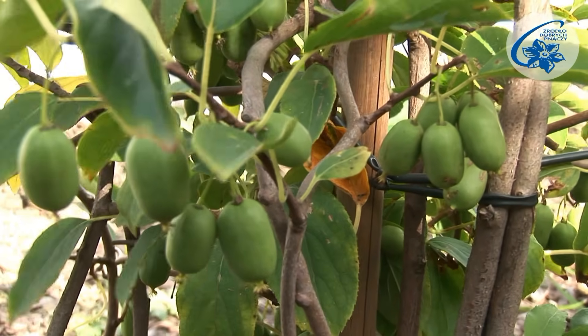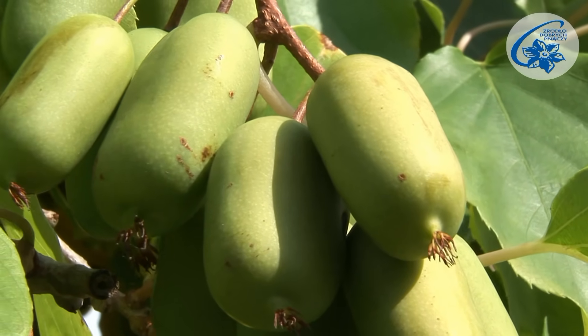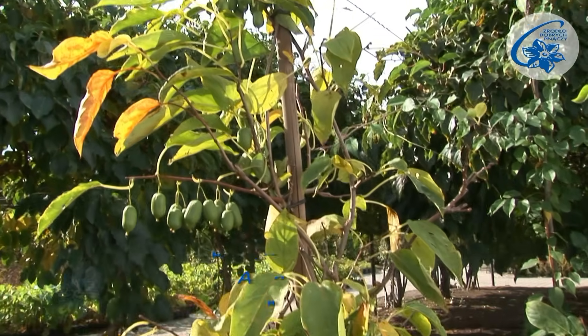Cultivars like Aisei or Viti Kiwi ripen later in autumn. These cultivars are an exception to the dioecious rule — they set fruit without pollination. Rarely used in production plantations, they are excellent for amateur gardeners. Aisei has been on the market for over a dozen years. It has a lower growth rate than the other cultivars — while others can reach six to ten meters, Aisei grows to only three to four meters, and it will also grow slower in a garden.